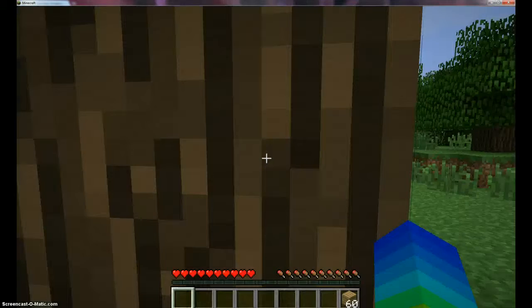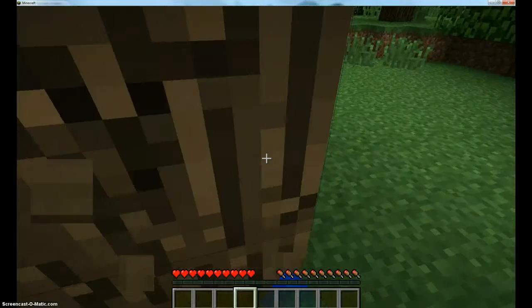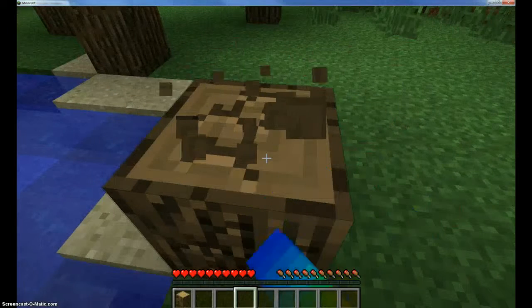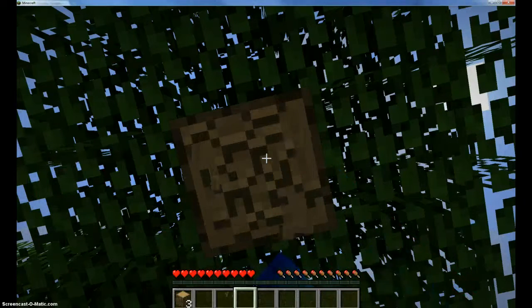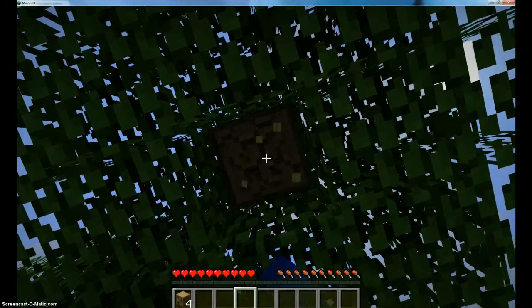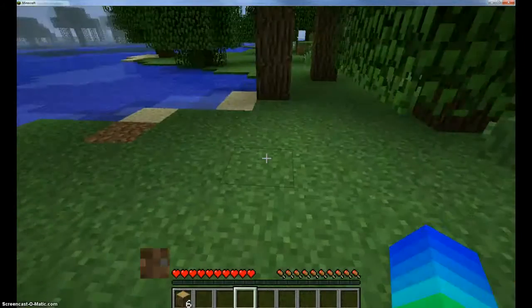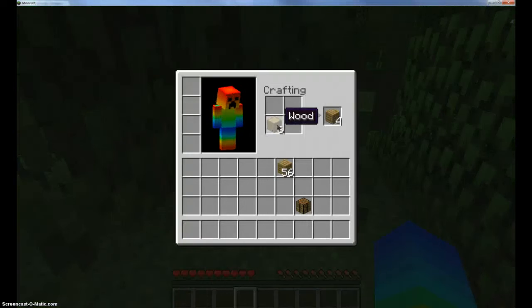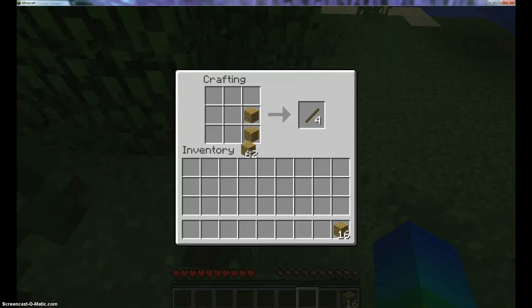Like my skin. Ooh, yeah, let's make some tools. A workbench. If only I'd get an axe. Okay, just enough wood. Sorry for the lag, I don't know what's going on. Shift click. Oh.